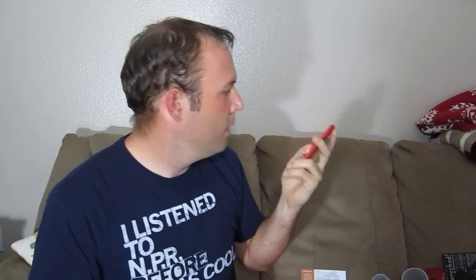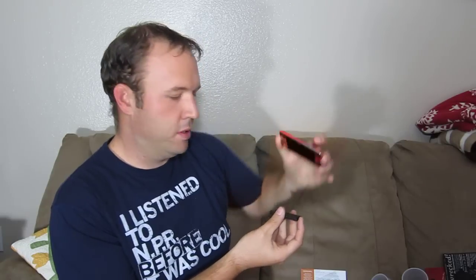It does have one extra benefit. So let me undo this and pull these out of the plastic. The other feature it has — this is my iPod Touch, it has fun things like Mario on it — if you're lying in bed and you want to put this on your nightstand, it'll actually work as a stand for your mobile device. Pretty much any phone, even something thinner like the iPod Touch. The downside is, depending on the angle and whether you have a case, you have to be basically level with it. It's a nice little design feature, but also not terribly useful.